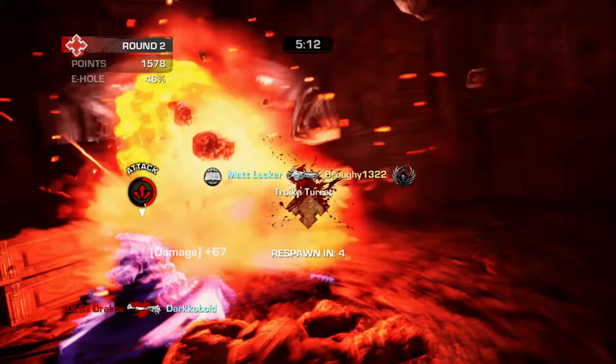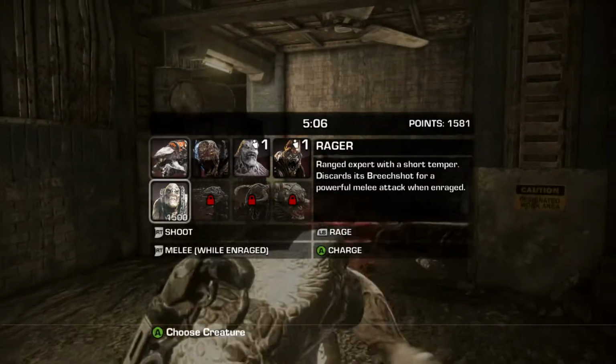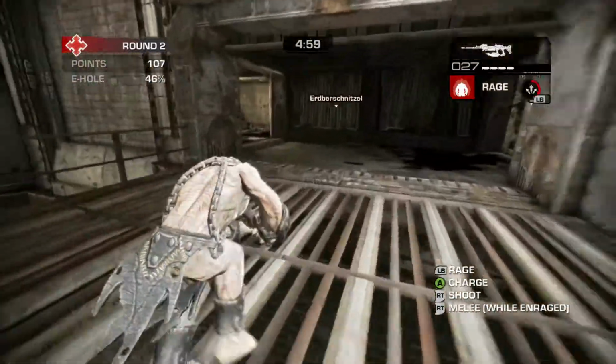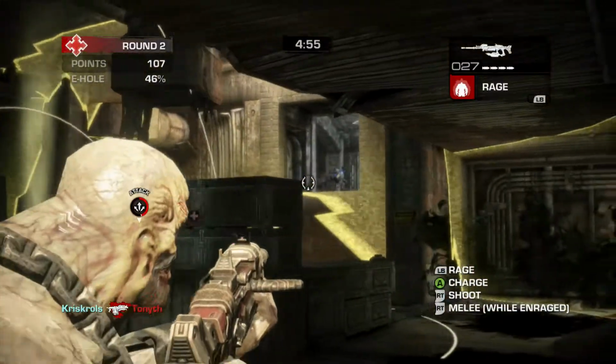Now onto the Locust, where you've actually got to spend your hard-earned money to get them. Now first we've got Rages. Now if you're handy with the Breechshot, Rages can change the game around. If you're taking heads left, right and centre, then there's not a lot the enemy can do and your team have just got free reign to go in and destroy whatever they want.